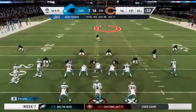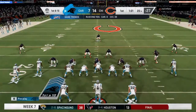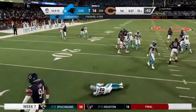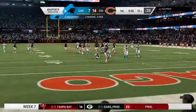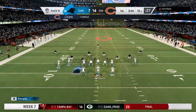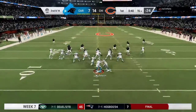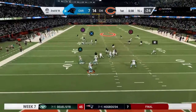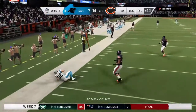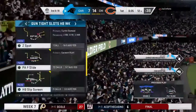The Panthers out there and ready to begin their next drive. And following the interception, just any interception, are you a little bit more cautious when you start that next drive, or no, you just throw that out the window? I think you are. I don't think that there's any way you can run back out there and go, totally didn't affect me. Let's just go ahead and be loose with the football again. You're going to take care of it, but you have to be careful about being too cautious because now you can't run any offense at all. Still want to attack. We'll see how they attack them here. They'll wind up losing 3.